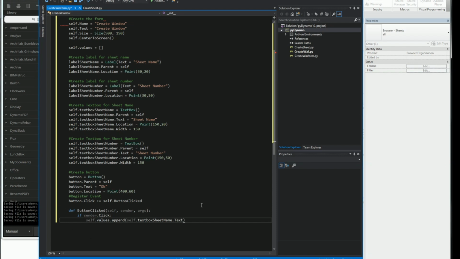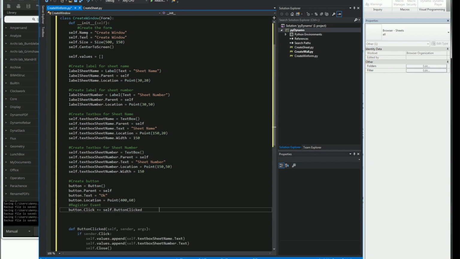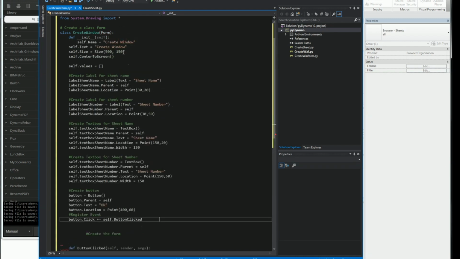And then from there, I'll add the values that the user sent, and I'll append them to my empty list, which I grabbed at the beginning. And then I'll close off the program.